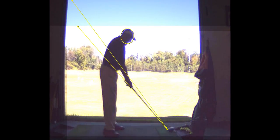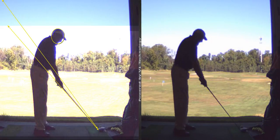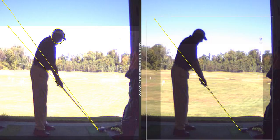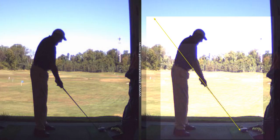Now, I'm going to just fast forward to this last shot you hit. So you can see there's a big difference in the setup position. The swing on the right, your hands are above your belt line. And then in the swing on the left, your hands are much lower. Now that seemed to help.